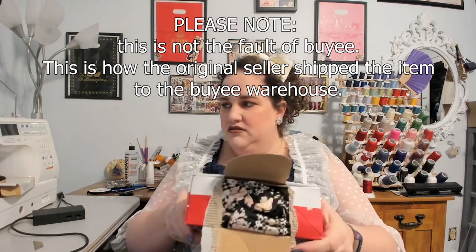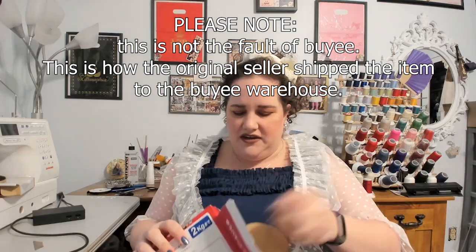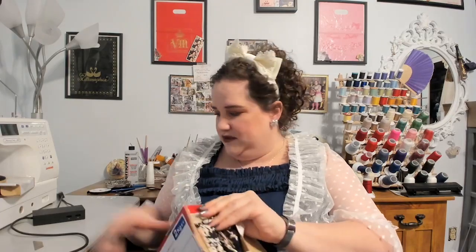Okay, and last but not least, we've got, this is very secured. It's one of the things that's kind of fun, always seeing how it was securely packaged, but, like, bro, they didn't even put, like, a bag around it. When I ship things, I'm extra, so that's probably why, but this person clearly is just cheap and doesn't want to pay a ton in postage, sending it to the Buyee warehouse where they would store it.